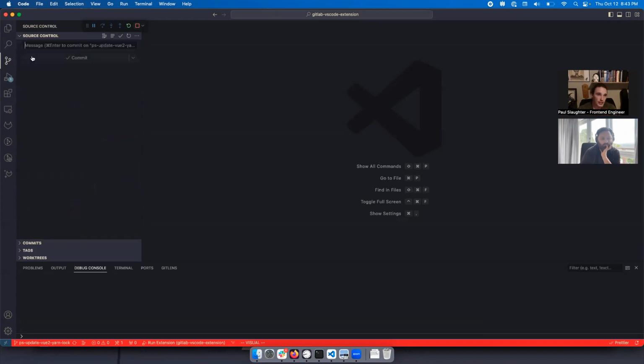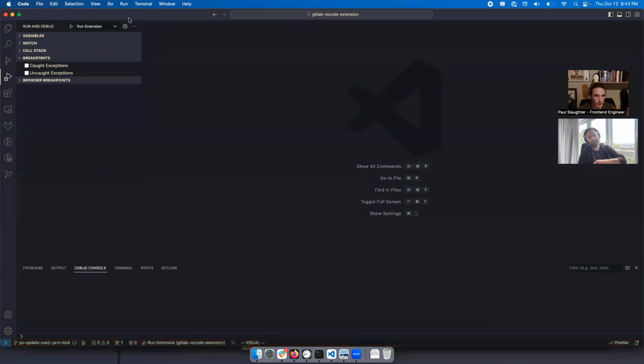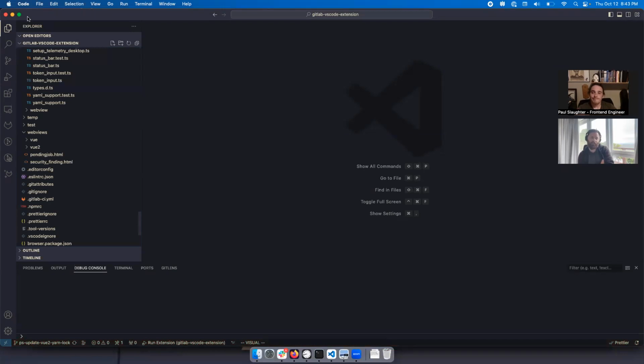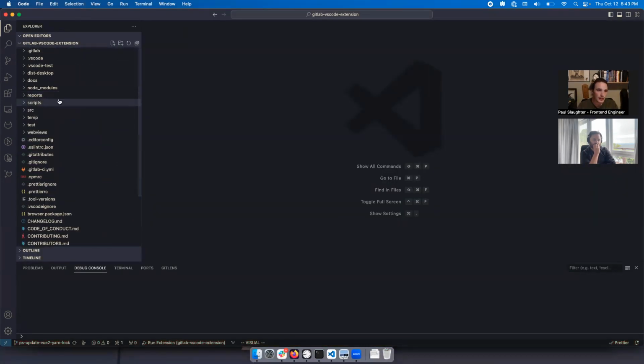But yeah, starting the project is super simple using the run debug. Have you done that before yet already? Yep. Okay, cool. The language server project has a similar thing as well. But yeah, I tried it in the VS Code extension repo. Cool. Nice. So then how familiar are you with the split between browser and desktop in common?